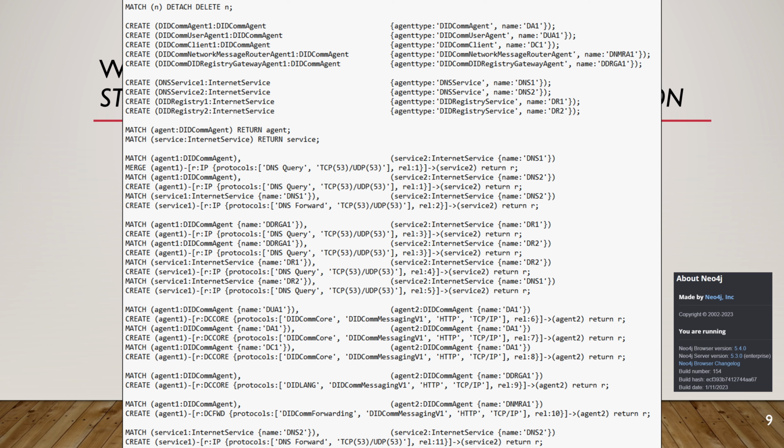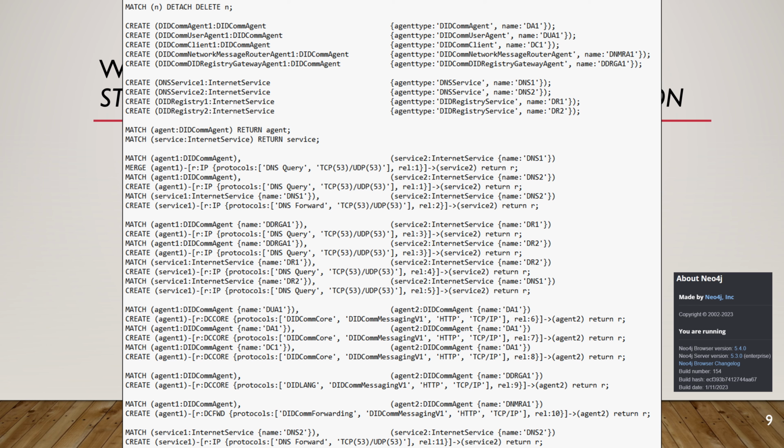And this is a piece of Cypher, Neo4j Cypher language, in which we've encoded the original diagram, and it's from this Cypher text that we were able to automatically generate the previous diagram. If Daniel Hardman is watching, this might be the language we've been looking for for modeling decentralized systems.